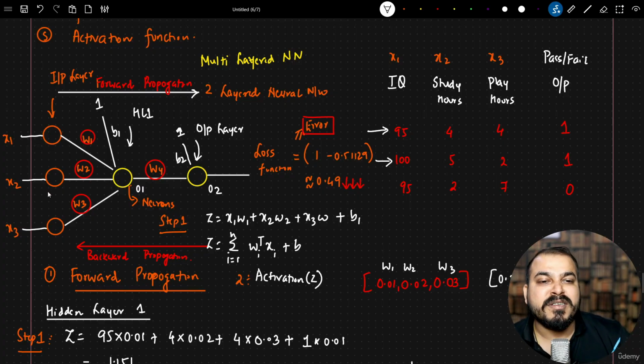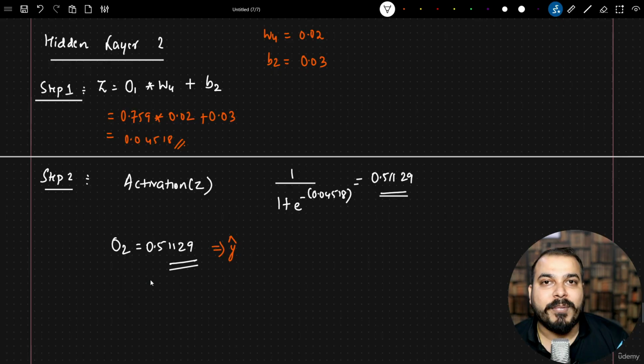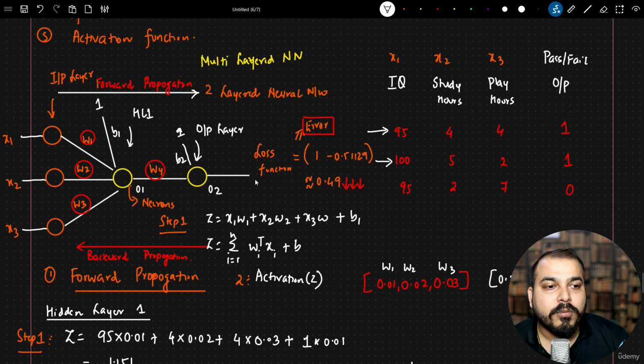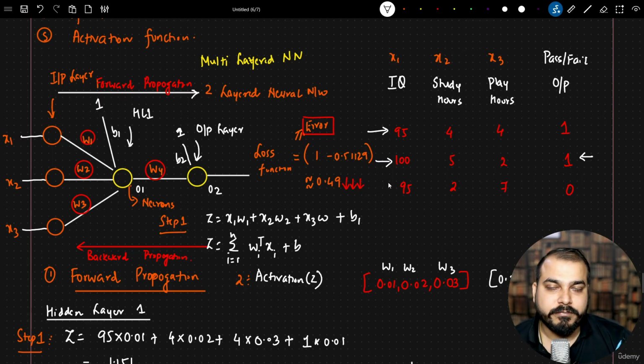Once the next input is sent, again in hidden layer 1 and 2, all these steps will happen again. Again, we will go in the output layer. Again, the loss value will be calculated with respect to this output. And if the loss is not less, we'll try to reduce again the weights value. Again, this process of forward and backward propagation will happen unless and until we reduce our loss function.